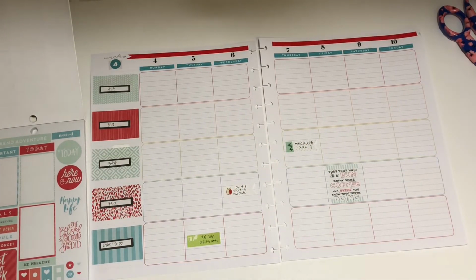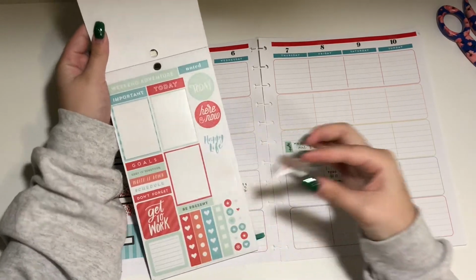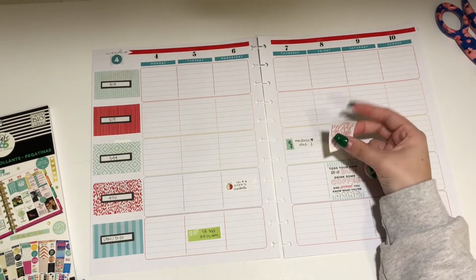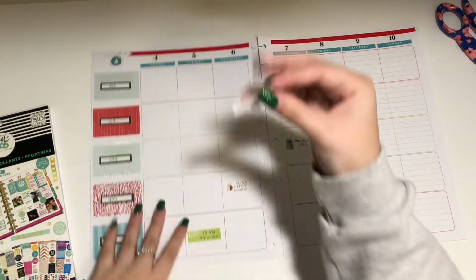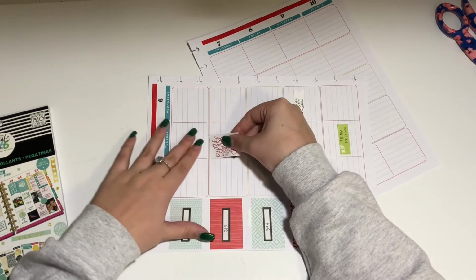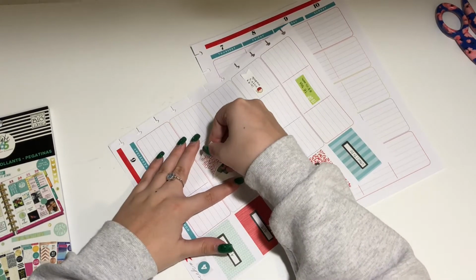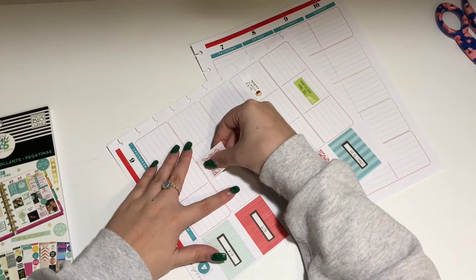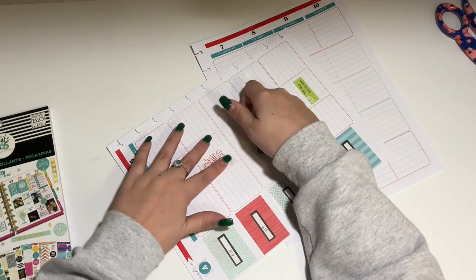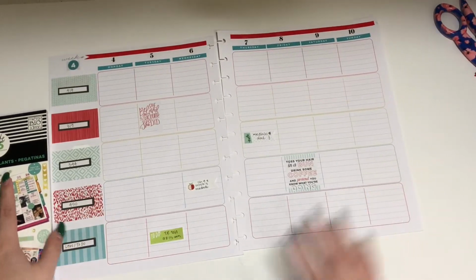And then I like this sticker right here that says she believed she could, so she did. I think I'm going to lay this somewhere, but it's white, so I'm scared you might not be able to see it. Maybe I'll put it on Tuesday in this box because I know I won't have anything to do there. Let's put it down straight. Trying not to get my head in the shot because I have done that before, but I want to make sure you can see it.